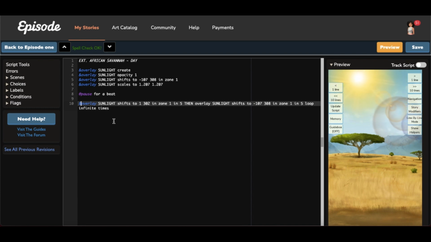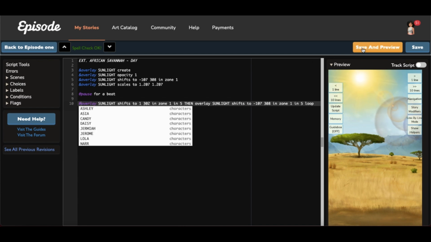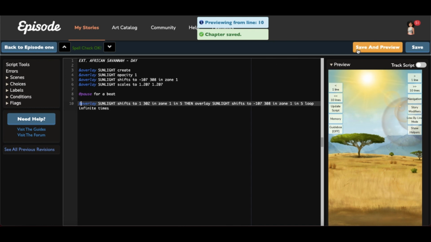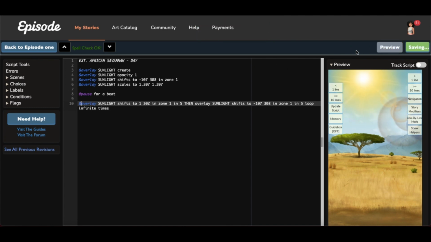So that's how you do it. Pretty simple stuff, huh? It's not hard. It's pretty easy. But we're not talking about looping a background. This is just for looping your overlay. And you can do this with any overlay you have. Follow this formula. If it doesn't work, or if you're having issues with the overlay, make sure when you're doing a looping overlay, you don't use this symbol. You use the ampersand or the and symbol. That's what you want to use. Pretty easy stuff, right?